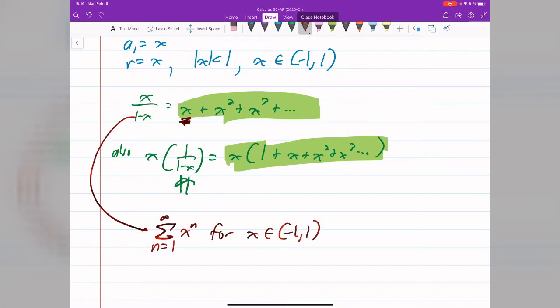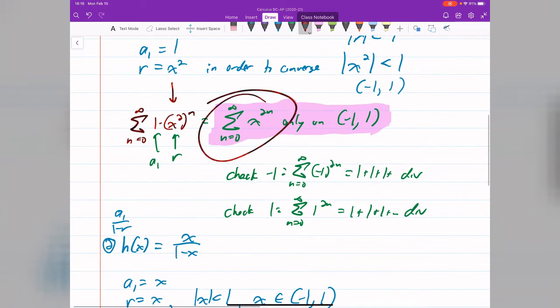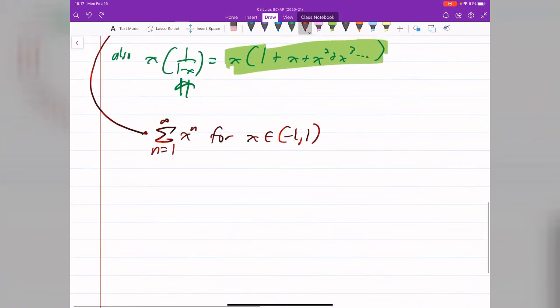So that gets me that one, and it's basically the same thing as we just did right up here. It's the same thing as this one. However, my n value is starting at 1 instead of 0 to account for the fact that we're losing a term. We're losing this term right here.